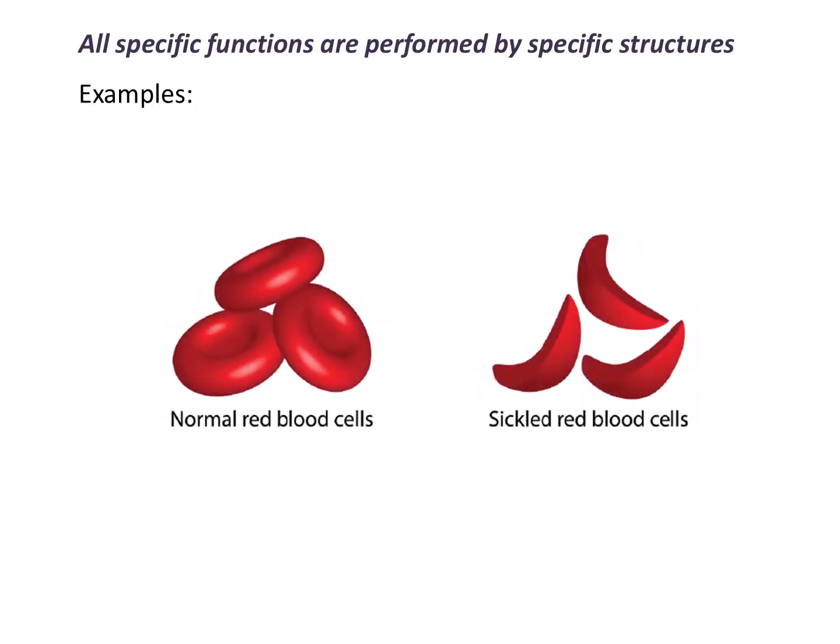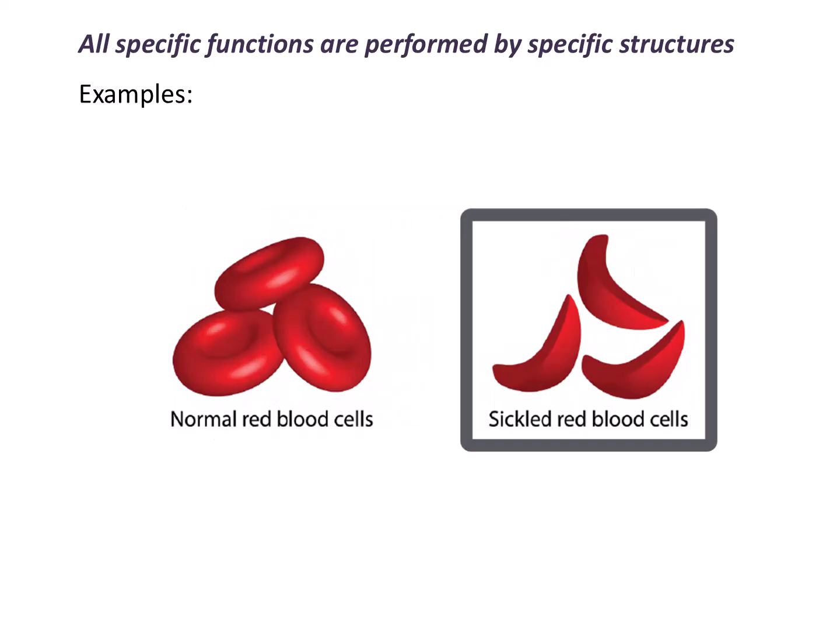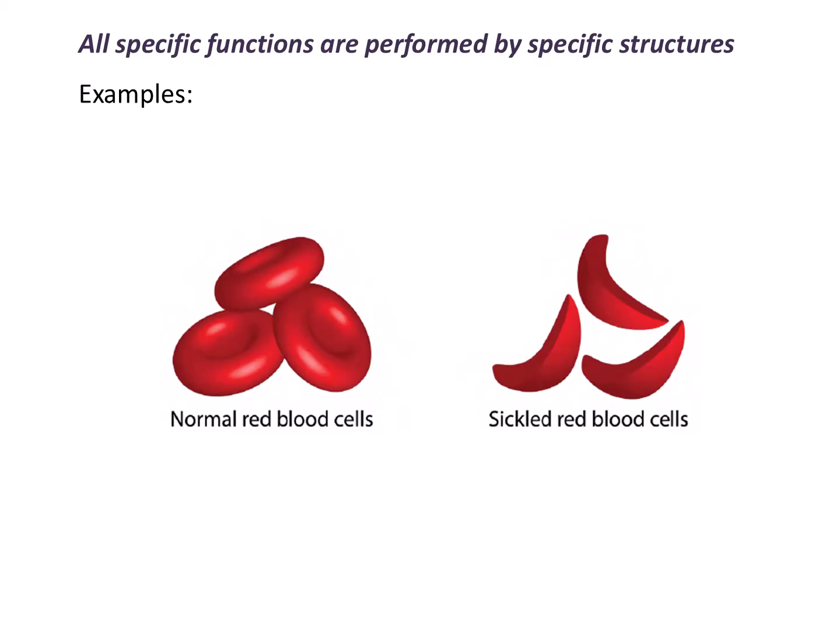For example, let's look at these red blood cells. Take a few seconds to think about the function of red blood cells. What is their role? If you said they carry oxygen, you are correct. Red blood cells are critical for life because they carry oxygen to other cells and tissues in the body. Notice the normal shape of a red blood cell. Now look at the shape of the sickled red blood cell. Do they look normal? Do you think this abnormal structure will affect their ability to perform their proper function? The answer is yes. When red blood cells are deformed, they are unable to carry oxygen efficiently throughout the body, which will affect the overall function of our cells, tissues, and organs.